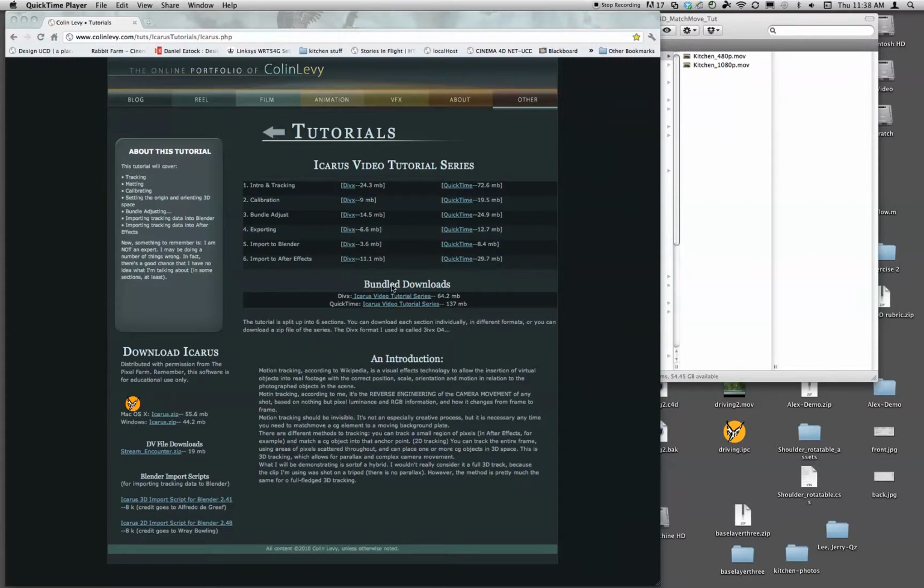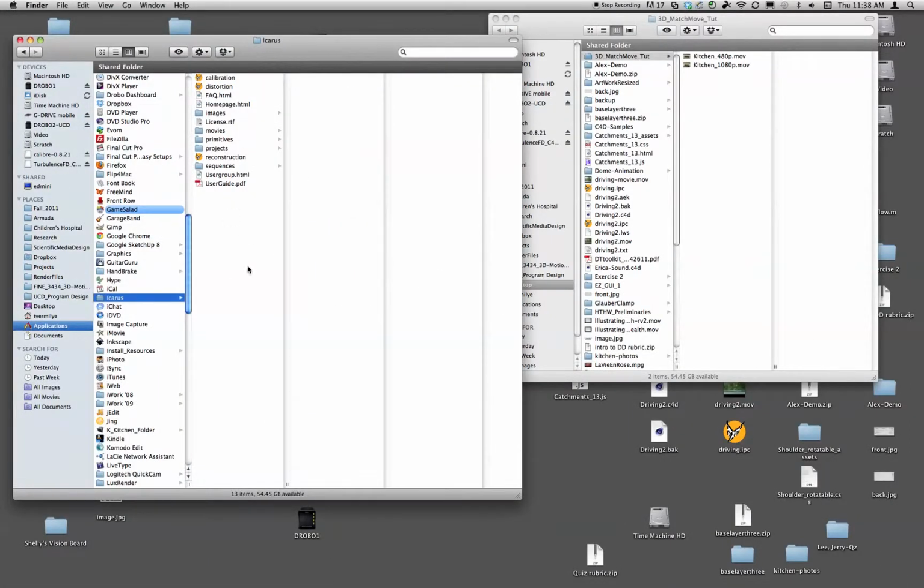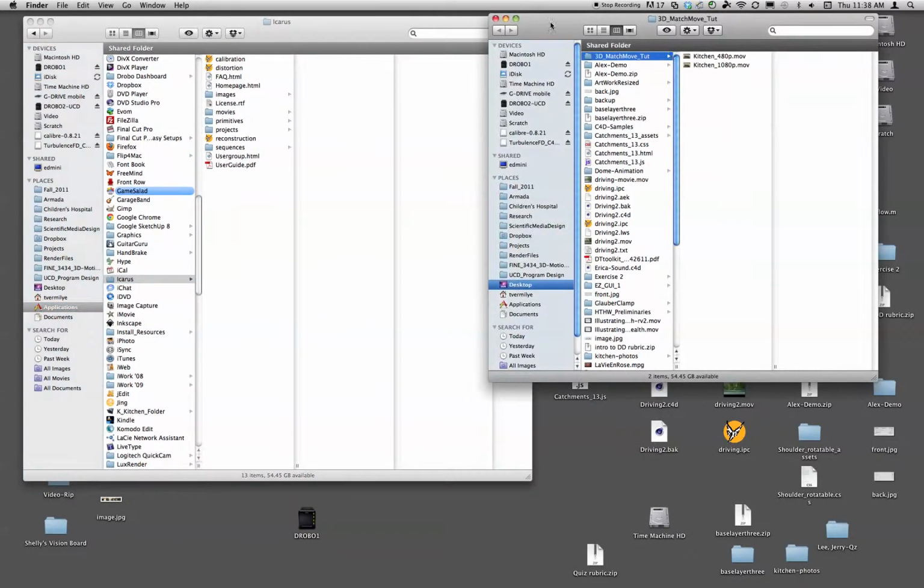They go through how to use the software and some settings that you can use to get the desired results, but I'm going to go through some of that as well. So go ahead and download Icarus and download the tutorials for yourself and take a look at those. Once you've done that, what you're going to get is a file folder that has all of these files inside of it. So I'm going to open this calibration software in a moment here and show you how to use that to 3D-MatchMove. The first thing you're going to need is a video.